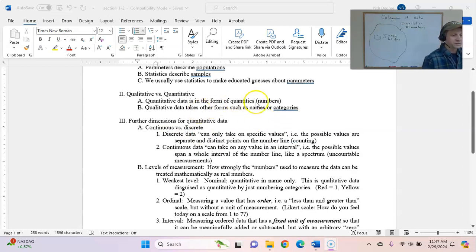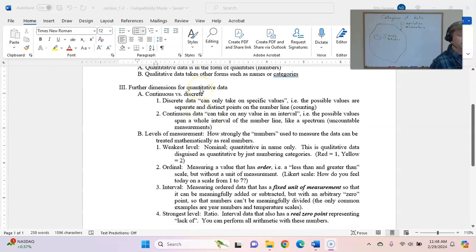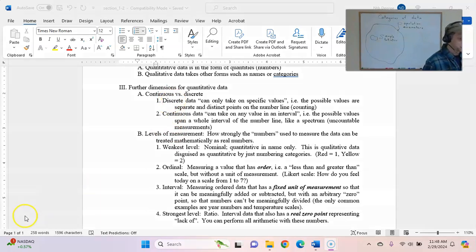Now, quantitative data is more interesting, perhaps. It's more complex, and obviously we're going to spend more time on it in this class. So let's do a further breakdown of how we could categorize quantitative data only. There are two main issues that we want to discuss here. One of them is that some quantitative data is continuous and some quantitative data is discrete. And then after that discussion, we will talk about different levels of measurement that, again, really only apply to quantitative data. So let's start with the question of continuous versus discrete.